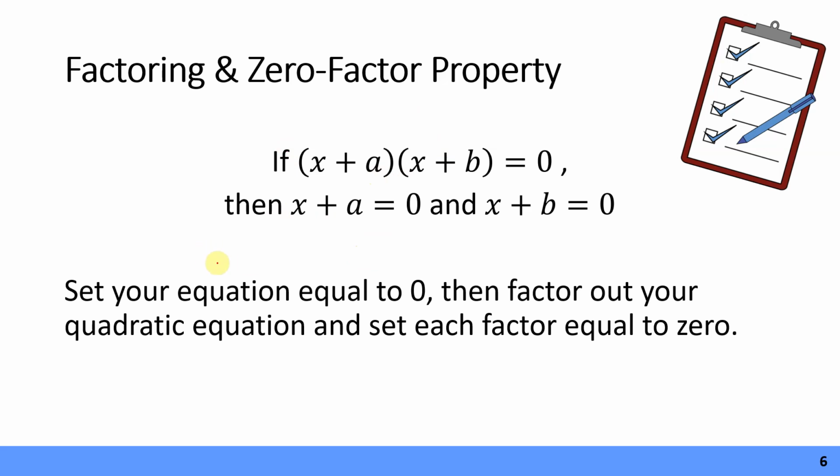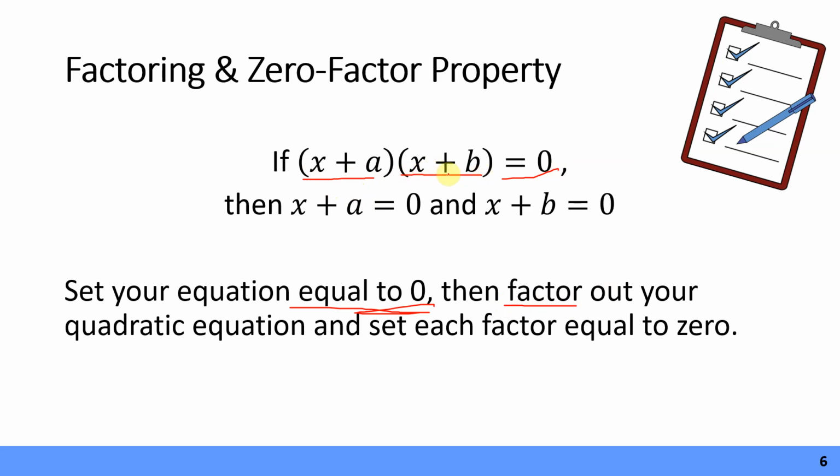So what this method says is that when you have a polynomial or an equation that has the same variable appear more than once, you have to make sure that your equation is equal to 0 first. It has to be equal to 0. So you might have to move things around. Now, what you're going to do after that is factor it out. And again, that's why we went over factoring first.